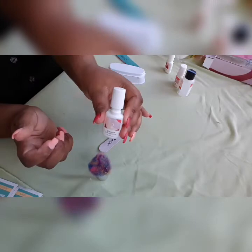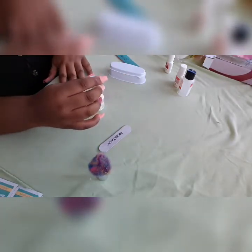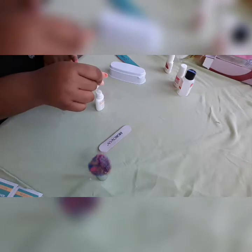After I finish applying all the nails and it's dry and brushed off, I'm going to add number 2, that's the activator for the nails. But guys, please remember to let the nails dry before applying the activator, or we're going to have a lot of trouble here. So after finishing, I'm applying the activator on all my nails and let it sit for a while.